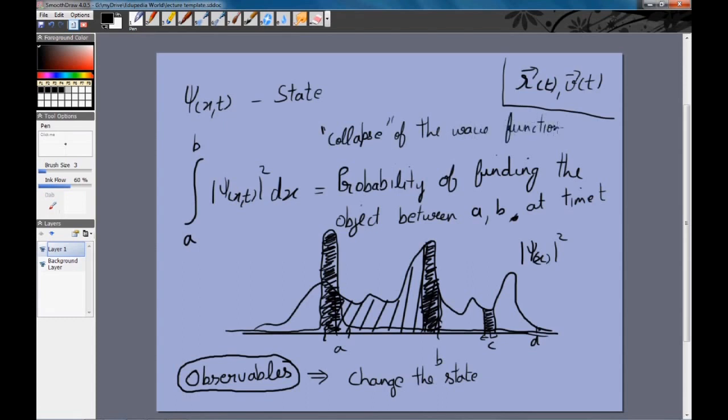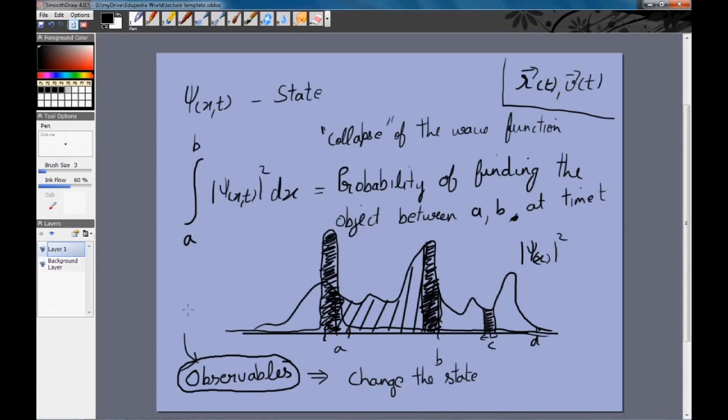So we see two different kinds of processes in quantum mechanics. There are ordinary processes where the Schrodinger equation determines psi of x and t, and it changes with time and position according to the Schrodinger equation. And then the other type of process is a measurement in which you actually calculate the value of an observable, and that changes the state of the object immediately. The moment you measure it, you have changed the state of an object.